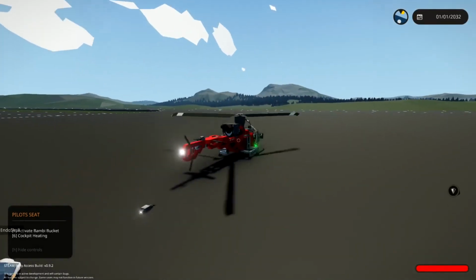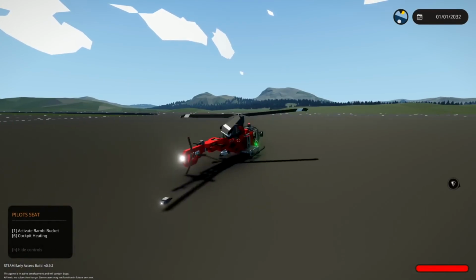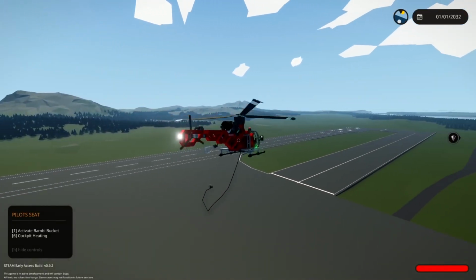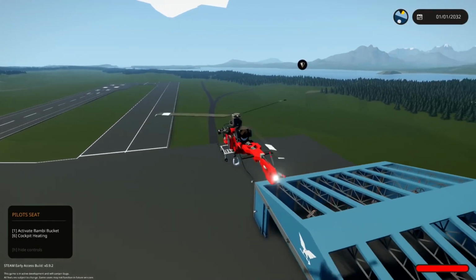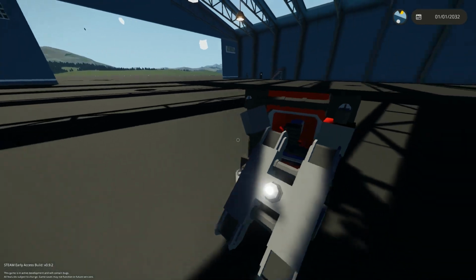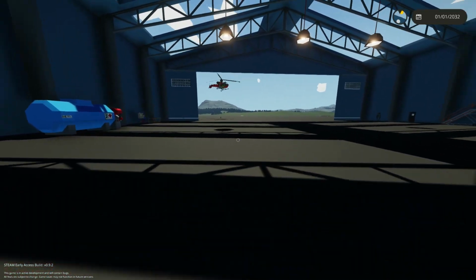All right, okay, I'm going to take off and go backwards. Oh, okay, all right. I don't think I can push this thing, it's really heavy. Where'd you go? Oh, you're up there. Yeah, I took off. There's a button on this, you have to press 2 to be able to take off. Wow, this is really heavy. I can't even push it. It doesn't even budge.